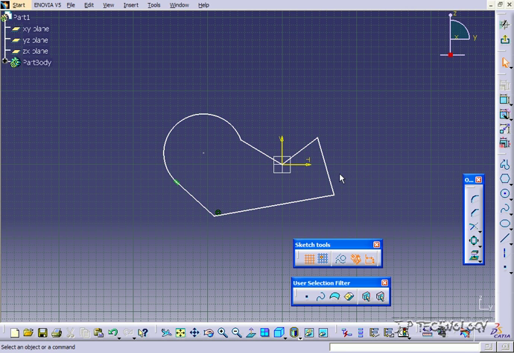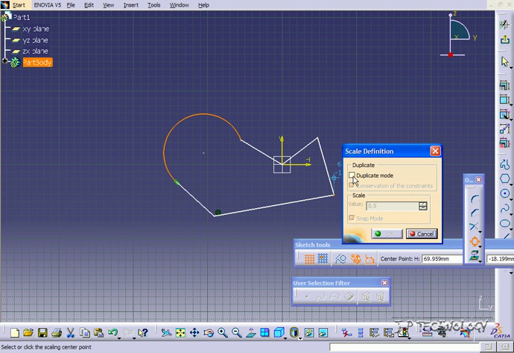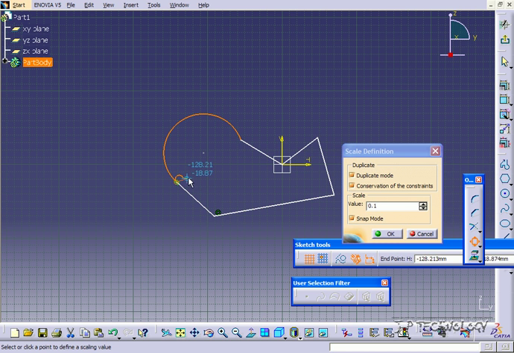So to start off, if you're scaling, you need to know what you want to scale. You can either do the whole profile or one line at a time. So first off, let's just do this one line here. So let's click it, click Scale, and you have the option to duplicate it or do not duplicate it. Right now, I put it to duplicate so you can see the original and the new one. And whichever point you select is going to be where your scale begins. So I'm going to select this point here, and you can see as I pull it out, it gets bigger. As I pull it in, it gets smaller.